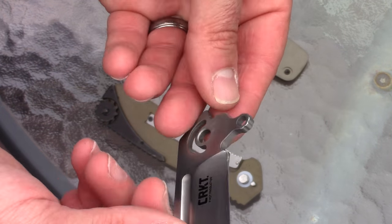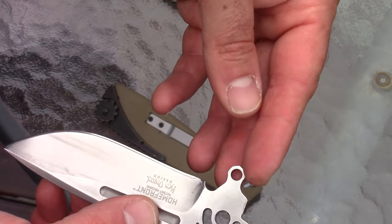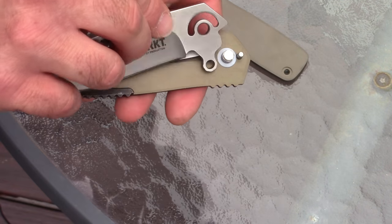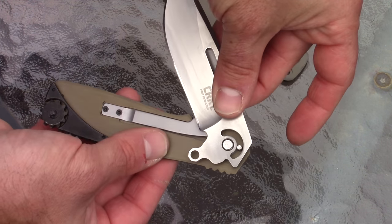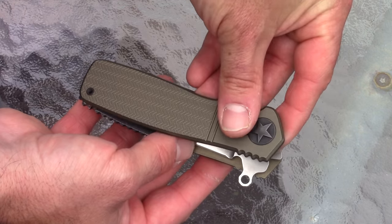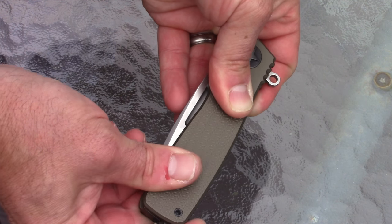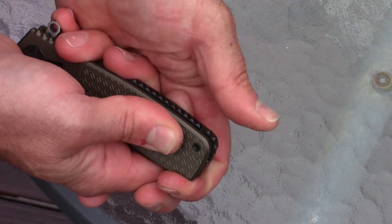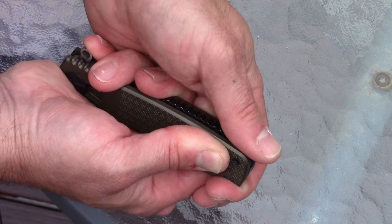There's no bearings or any kind of things that's going to come apart on this thing. It's nice and simple. And even without all that extra stuff, the action on it is just incredible. So we're going to put this back together. Put that there. Line that up. I always forget which way I'm turning it here. Okay, so we're spinning it back toward the front.